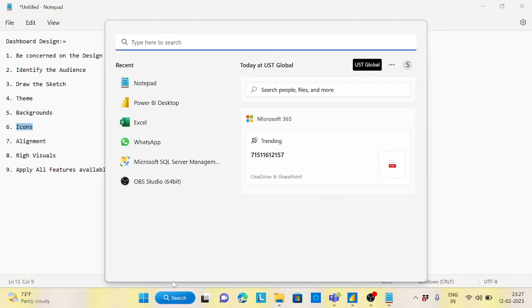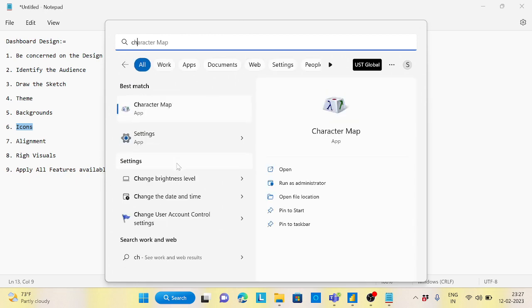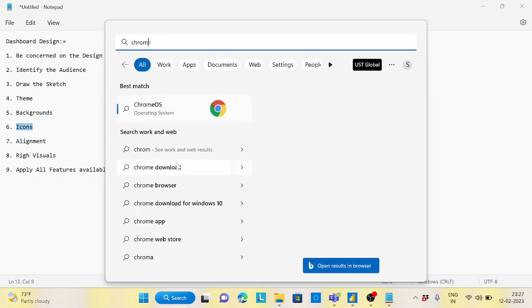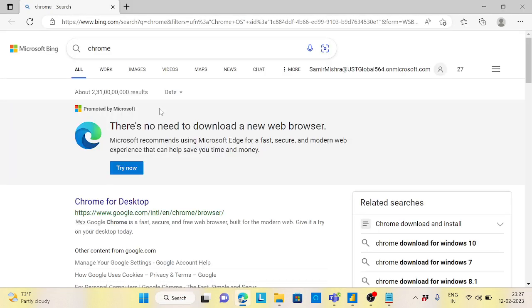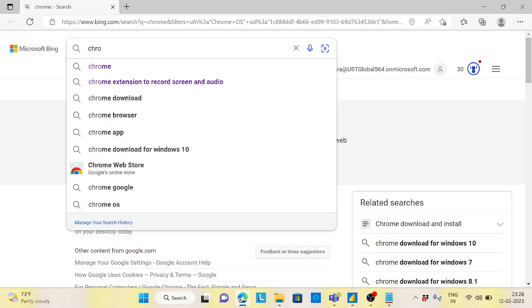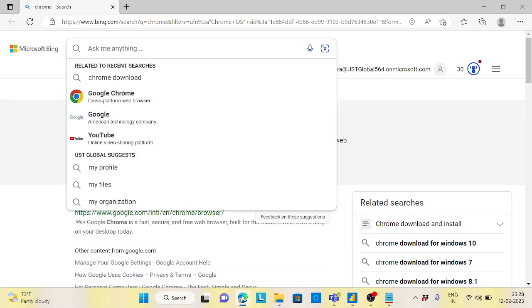Let me open my Chrome. Suppose I want to go to a site.